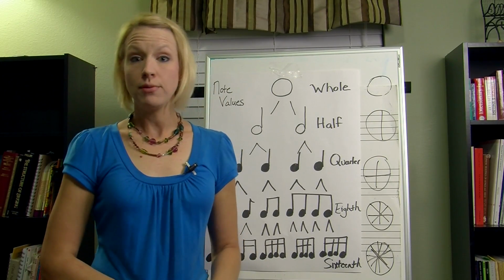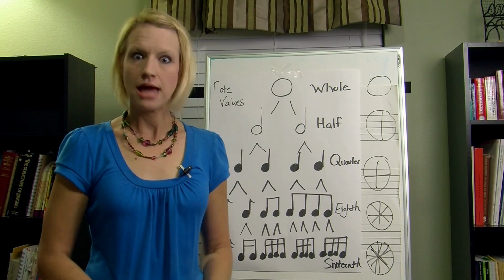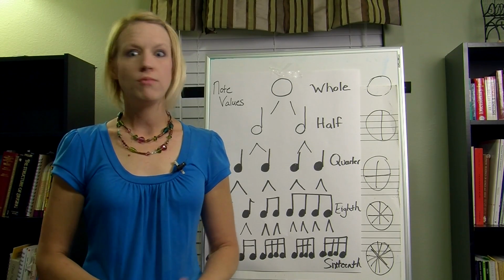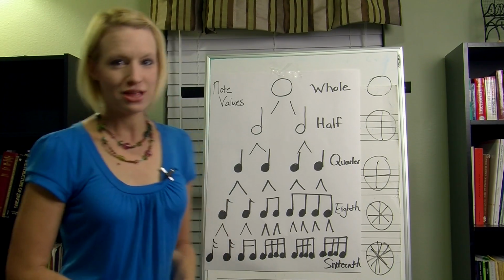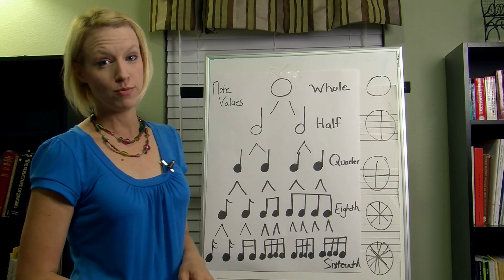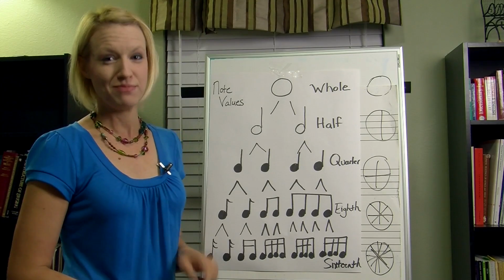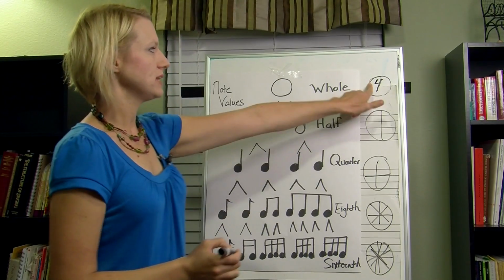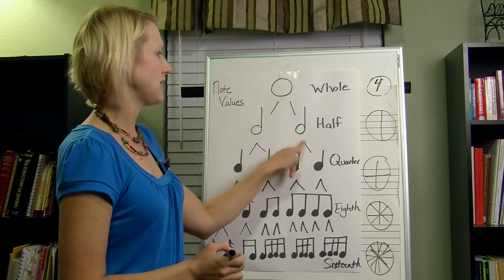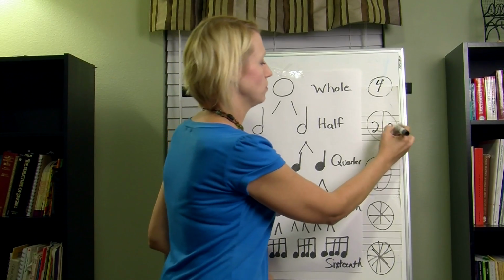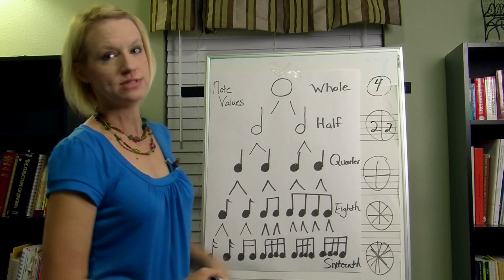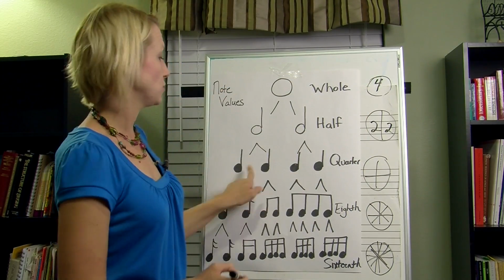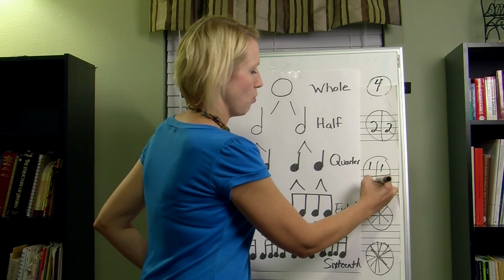Now, in general, the most common form of music, which we'll talk about common time signatures, and if you don't know what that means, we talk about that in the next chapter, in chapter 3. But in most music that is on the radio, most popular music, you're going to think about that whole note up here as getting 4 beats. Now don't get mad later when I tell you we count it differently, but for the most part we count it as 4. So if the whole note counts as 4 and we split that 4 in half, how many beats is each of those half notes going to get? 2. If we then split up those half notes and we split the whole 4 beats into 4 parts, each of these quarter notes would then get 1.